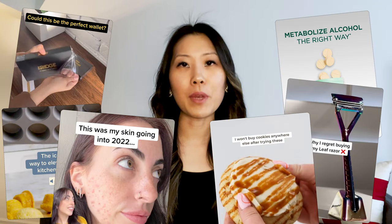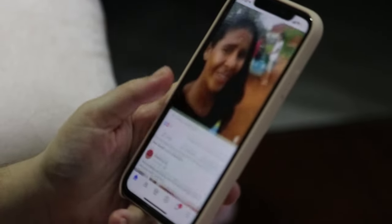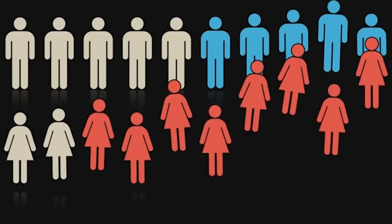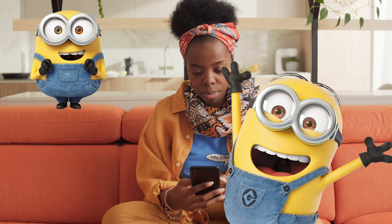If you're not using text overlays in your creatives, you are missing out on serious conversions. It's insane how many people still aren't using this super simple technique. It's not just about adding text to your videos and images — it's about using text in the right way, and it makes all the difference. Half of all users scroll without sound — 50%. And if you're launching ads without text, you're missing out on half your market. Text grabs attention and makes your creatives stand out.